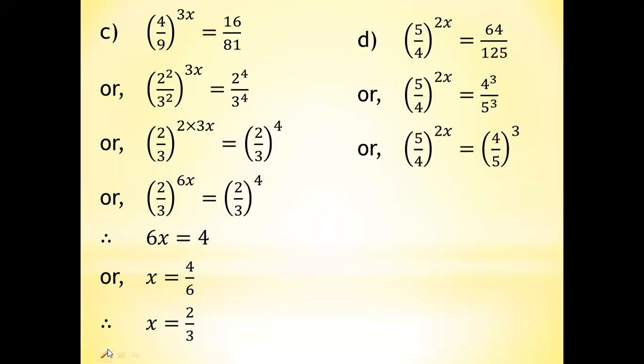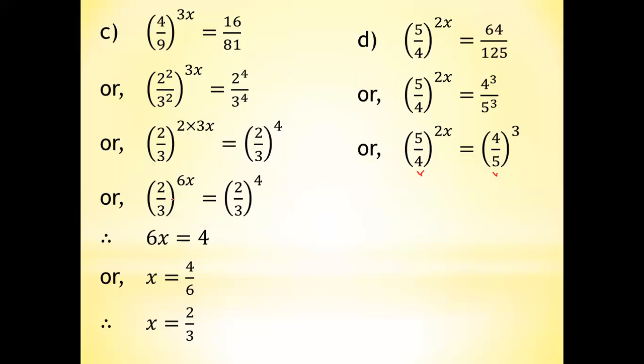Now, everyone, please let's not hurry. Let's think properly. Here is base 5 by 4, but here is base 4 by 5. They are not the same base. If you have noticed, in the case of A, B, and C, all the previously solved questions, the bases were the same.